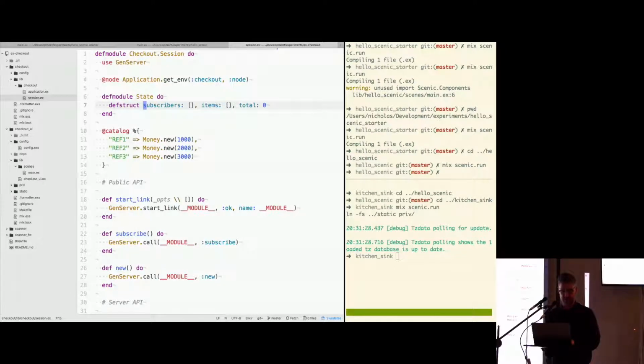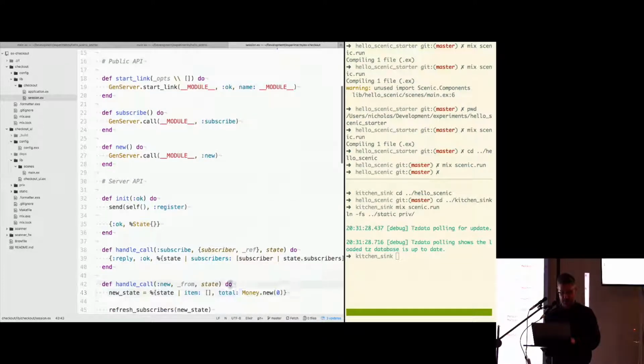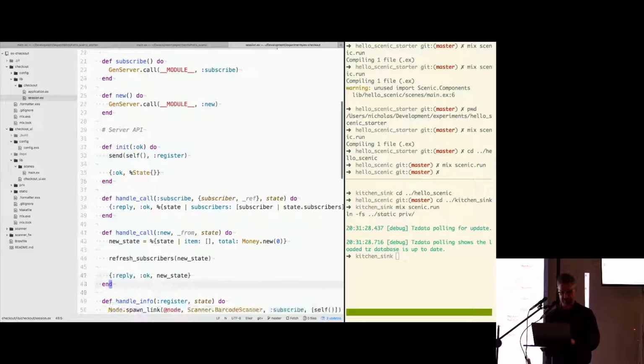We keep a list of subscribers in our checkout session, the list of items that have been scanned, and the total of that. Again, this is just a GenServer. You can see here that we have a callback to handle the subscribe from our UI. When we subscribe from the UI, we just add that to our list of subscribers.